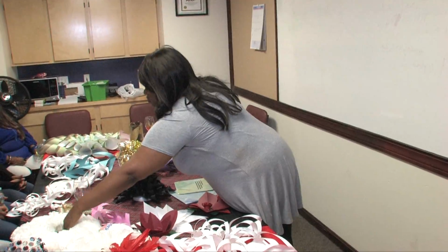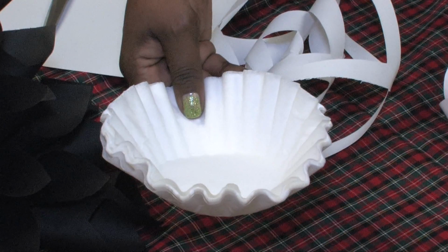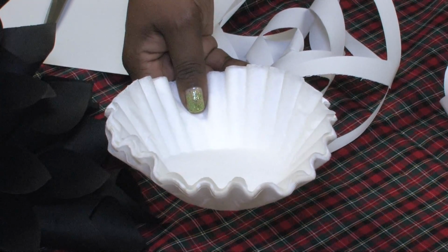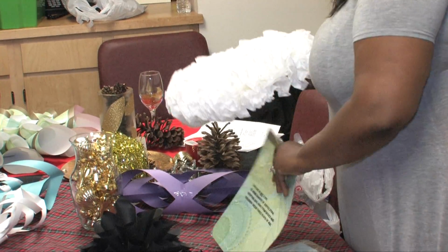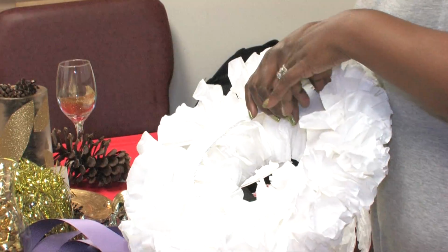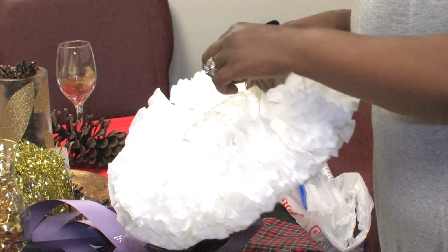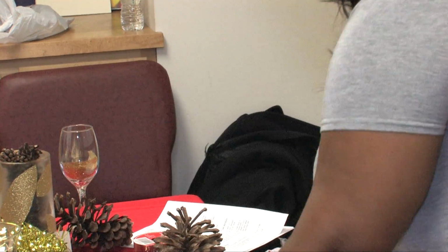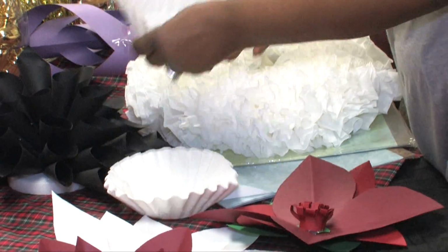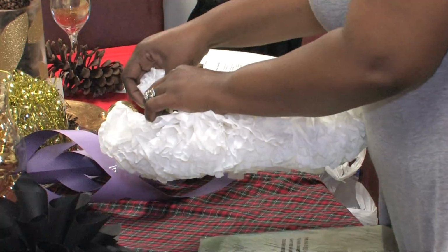Now, something I love to do all the time are these. Now, these are made with coffee filters. The only thing you do, like I said, is get a cardboard or a cereal box, make a circle, any circle. You can just take a plate and cut it out. Then take another one that's a little bit smaller, just to make your little circle here. And then you have your ring. And then the only thing you do, you start taking these one by one, and you just put a little glue here. And that's it. And just keep going.